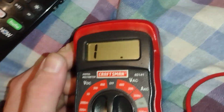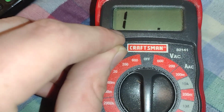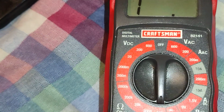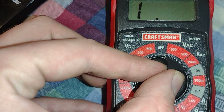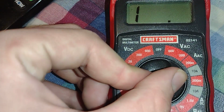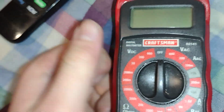As you can see, that means that either there's so much resistance that it can't show it or display it, or that most likely it just means that it's open circuit, which means there's no connectivity. It's basically like you connected one side of something, but you didn't connect the other side. But just to prove my theory, as you can see, nothing even shows up. So when nothing shows up, it's obviously not a good sub.